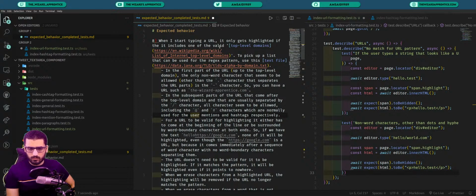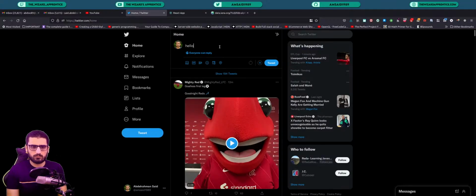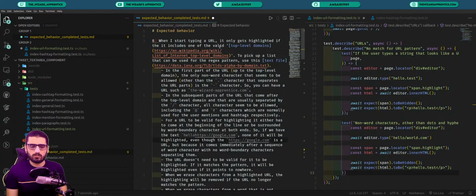For a URL to be valid, it has to come at the beginning. The URLs are formatted only if they are at the beginning of a line or if they are surrounded by non-word characters at the beginning and end. So if there's a space, actually, wait a second, it has to be a space, so you have to be surrounded by a space.